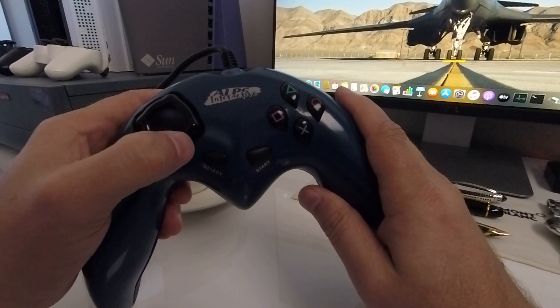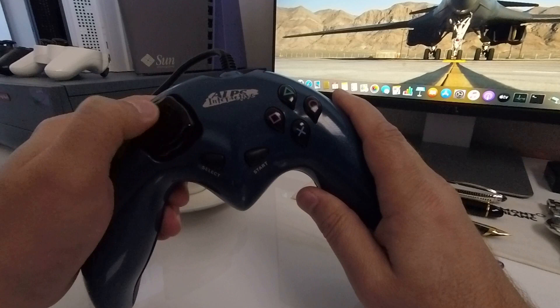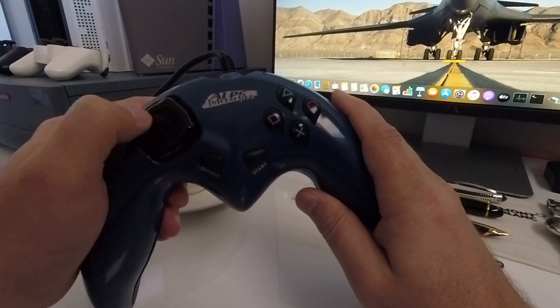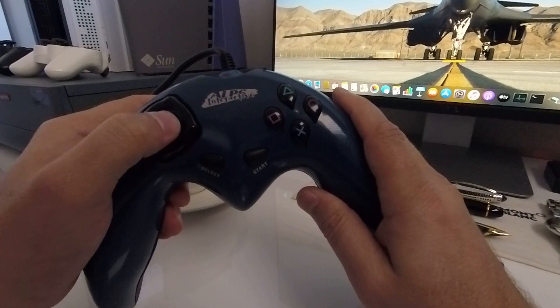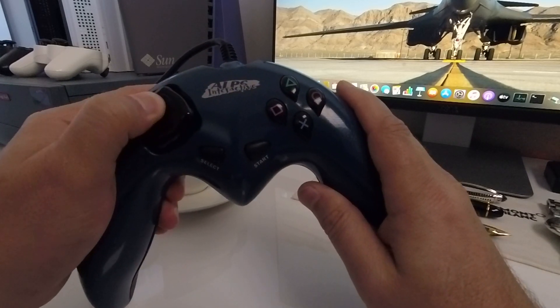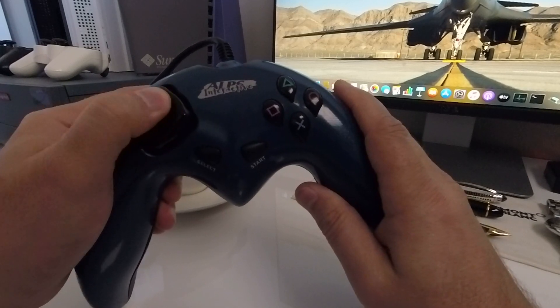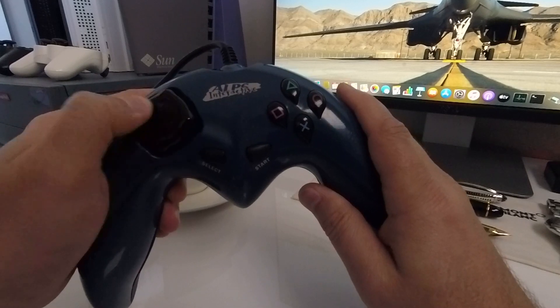As I'll show you in the video to come, if you run your finger lightly around the outside of the D-pad, you only get the up, left, down and right inputs. If you push a bit harder towards the center of the D-pad, then it's much easier to get the in-between inputs. So if you run it around, you'll get all the inputs from the D-pad.